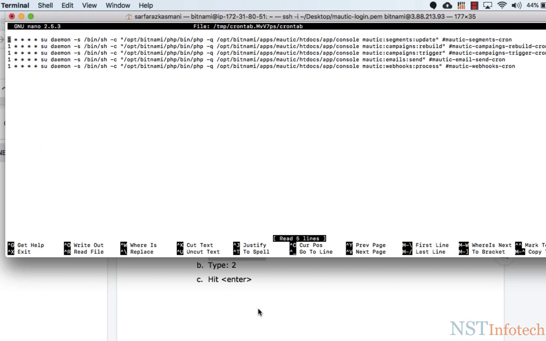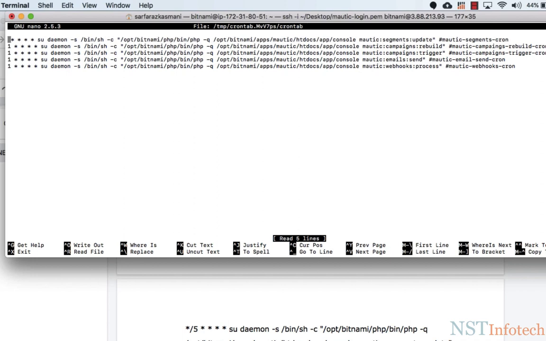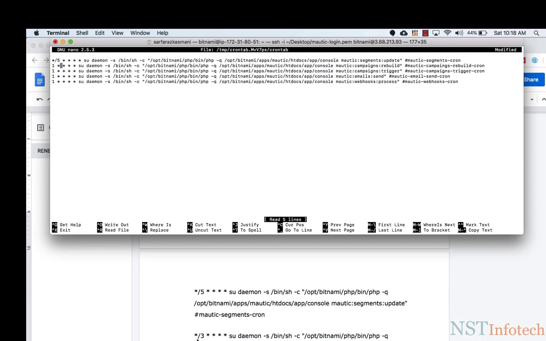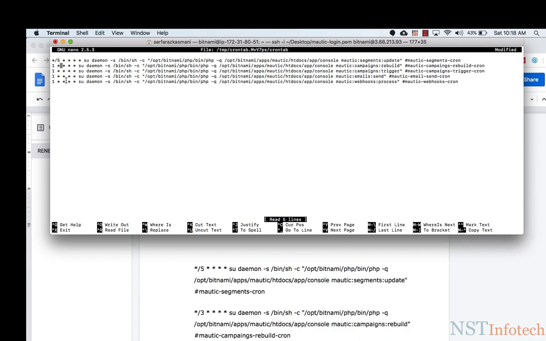If I come down here, you can see we need to change this 1 to */5. So I'll remove this one and write */5. This means that this cron job will run every 5 minutes. The second one is */3. So here we need to remove this and write */3.